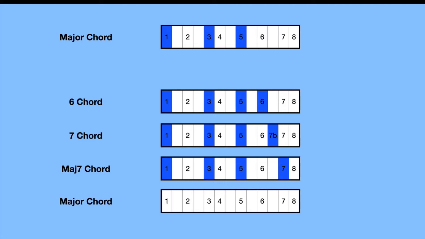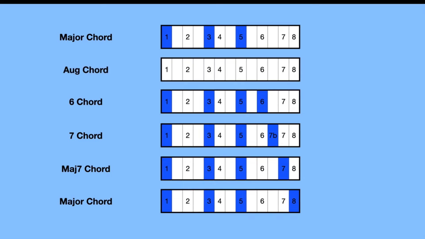A major chord of one, three, and five can also sometimes have the eight, which is the same note as the root note one, but it's a higher octave. And then fitting in this gap is the augmented chord, which is the root note one, the third, and a sharpened fifth. In this case, it won't include the fifth like all the others. You can see the related pattern — the top note of the major chord is the fifth, and if you sharpen it by one semitone each time, you get each one of these four different chords before coming back to the major chord with the high octave.